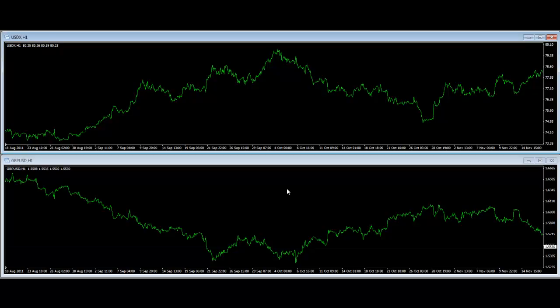Okay, folks, we're going to look at an example of how we can use the concepts and ideas that were discussed on the earlier slides. What we're looking at is the United States dollar index on the upper chart, and the lower chart is the cable, British pound USD pair. We have our charts set on the first week of October of 2011. What I want you to note is there is a rally underway. This is a 1 hour chart on the dollar index and cable.